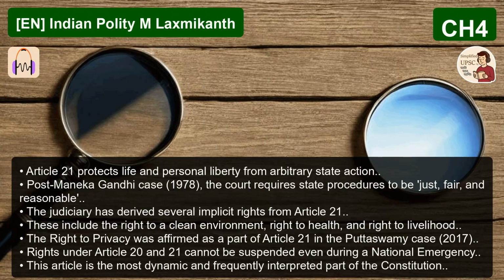And one we've touched on but deserves its own focus is single citizenship. We mentioned it in the context of the unitary bias, but adopting it is a profound choice for a federal country. It's a critical feature distinguishing us from true federations like the USA, where individuals hold dual citizenship of the nation and their specific state. In India, you're a citizen of India, full stop. Exactly, regardless of your state of birth or residence.